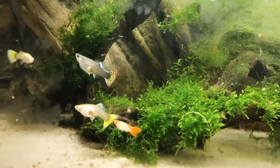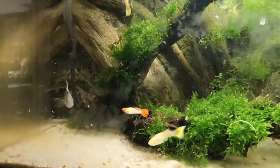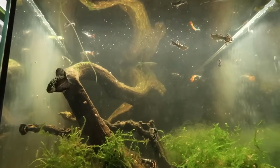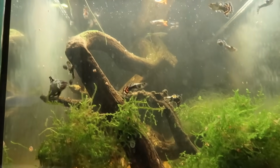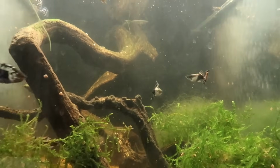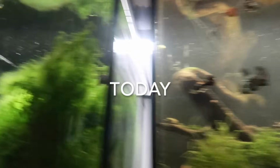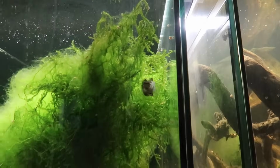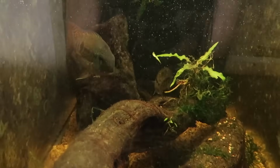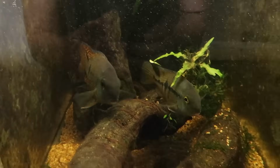Like, look at all these guys. Plus lots of adults. And we got a bunch of adults 2 weeks ago today, which is Sunday. And they're in here with this male black samurai. They are elephant ear, mosaic elephant ear, I think is what they were. And they're super pretty, so they can be moved in there with the others soon. There's black samurai female. There's my pair male. And macaws.